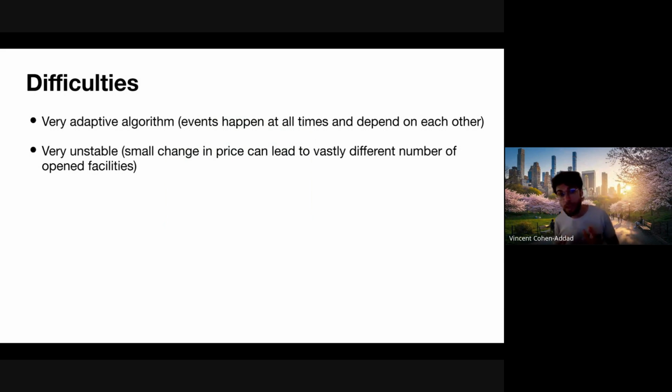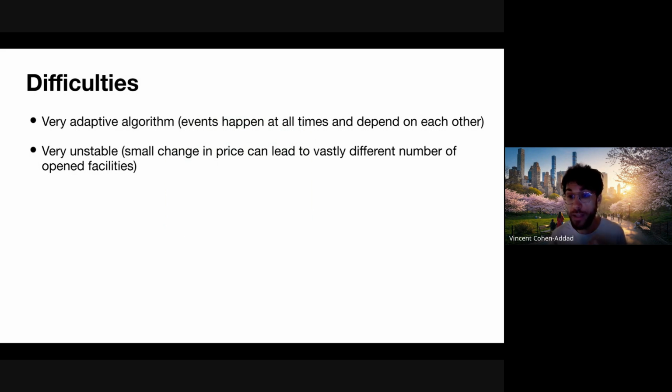The issue is that when you try to do that for all clients at the same time, increasing the budget just a little bit, tiny amount by tiny amount, then it becomes very hairy. The reason is essentially that this algorithm is very adaptive. There are a lot of clients engaging with each other to open facilities. So if 2 clients agree to open one facility, then it changes what other clients can open, because now they will decrease their budget. And then at the next round, clients will increase a little bit and so on. So it's a very intricate process. It seems hard to apply this in parallel. It's a very sequential algorithm where one event can happen at any step, basically.